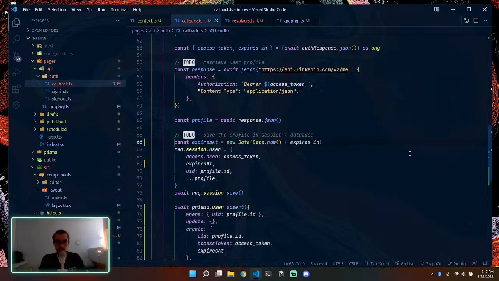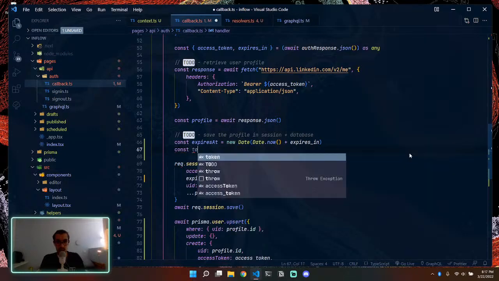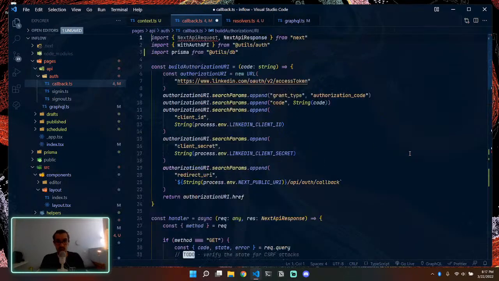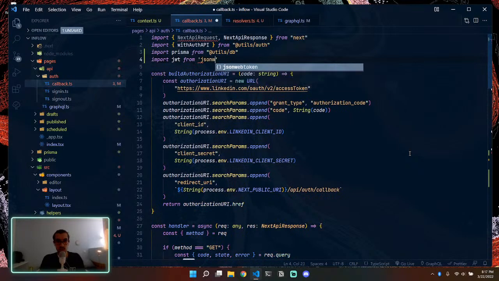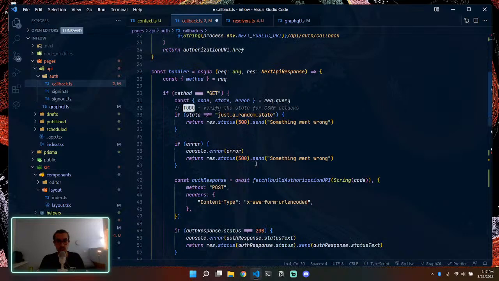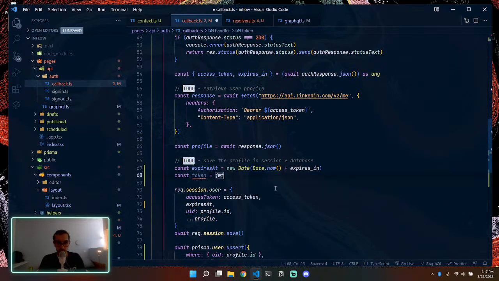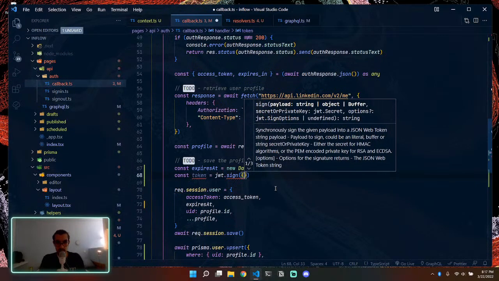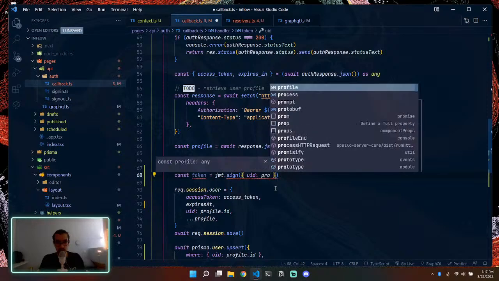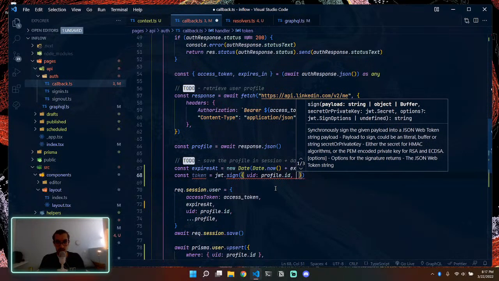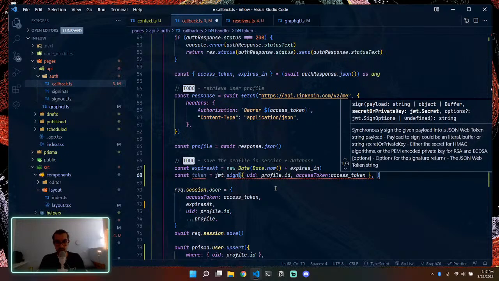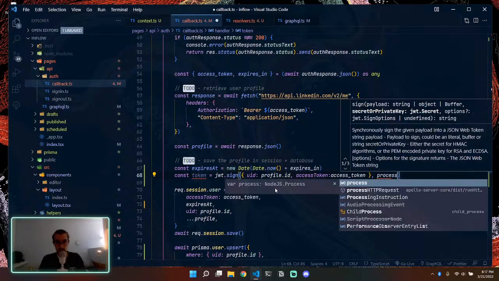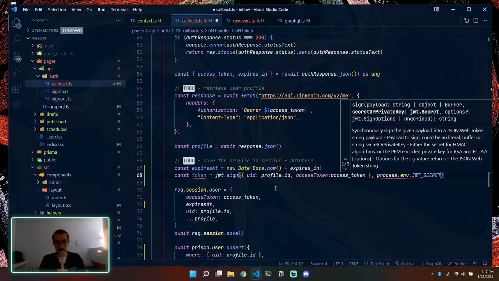So what we can do is const token equal JWT, so let's import it, dot sign, and then I'm going to give a payload, which is profile.id and access token, which is access token, and then a secret, like this.